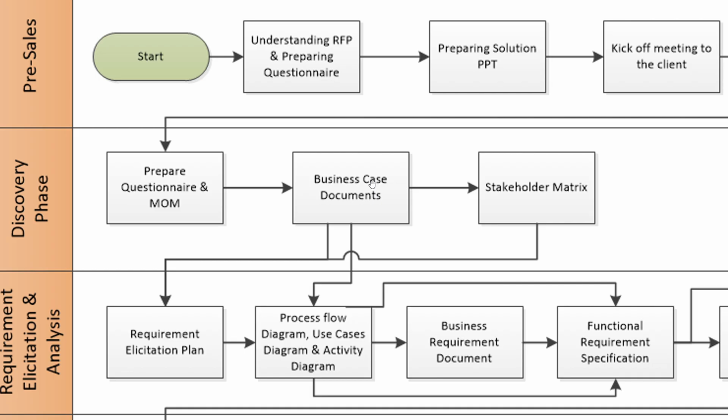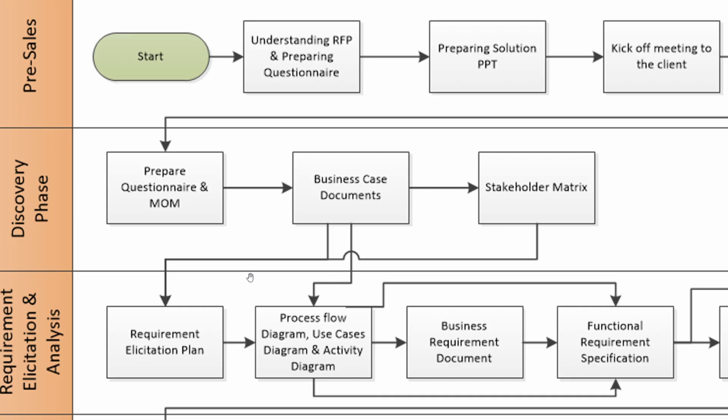One of the most important aspects of everything is managing your stakeholders, right? Because at the end of the day, you are the one who will be dealing with multiple stakeholders. Creating a stakeholder matrix or a stakeholder register is going to help you in the long run. I would always want you to have a stakeholder matrix or register. However, there are certain companies who jump directly to the requirement elicitation plan without getting the stakeholder matrix. That is a very bad way to do it.